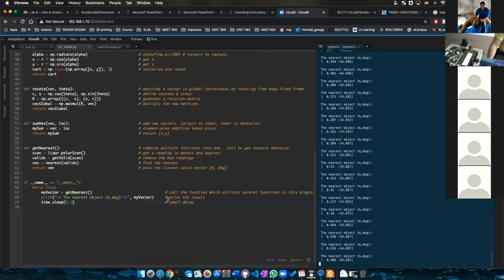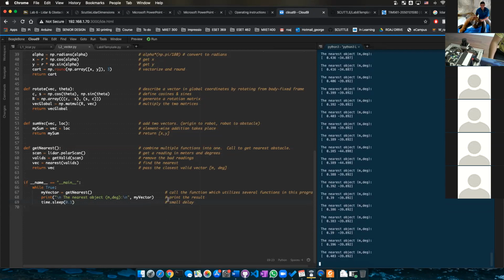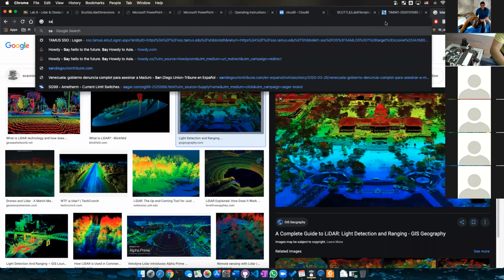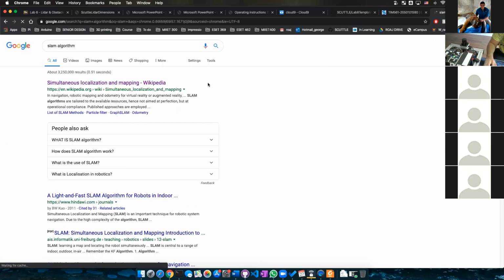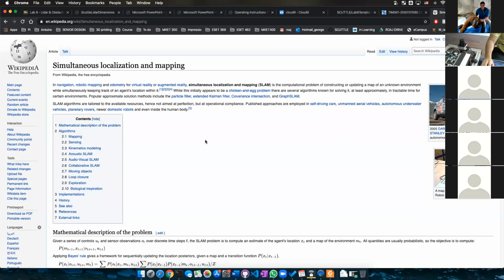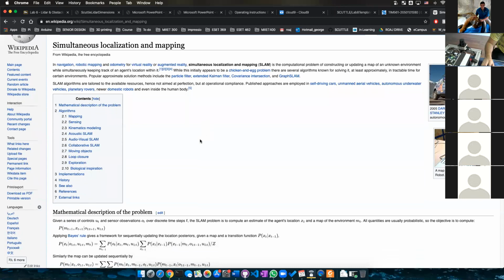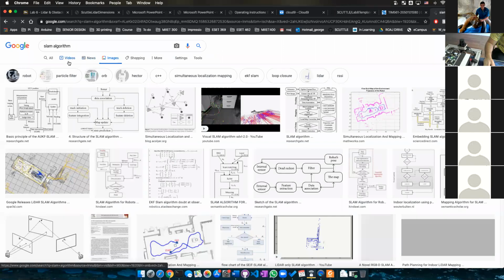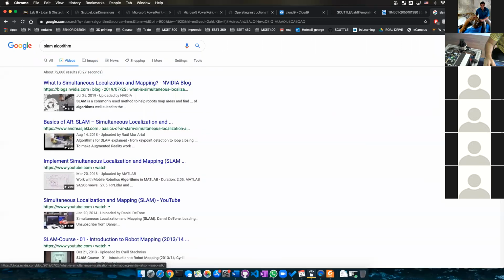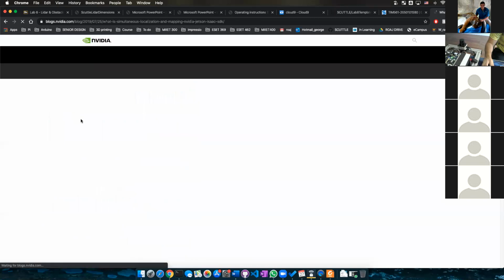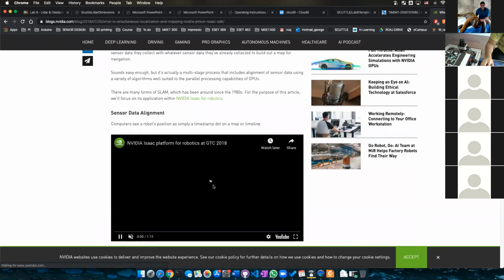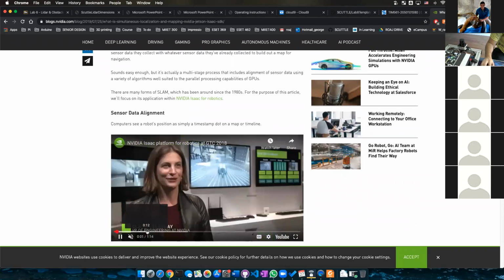Yeah, one of the most popular ways to create maps using lidars is using SLAM, which stands for simultaneous localization and mapping. Basically, this means exactly what it sounds like. It's localization and mapping happening at the same time, and this is important because I want to know what my position is in a room, for example, so that I know what these LiDAR points that I return back, what their locations are relative to me.